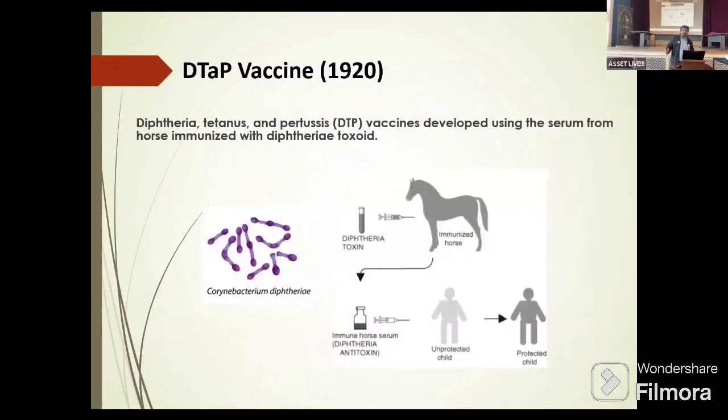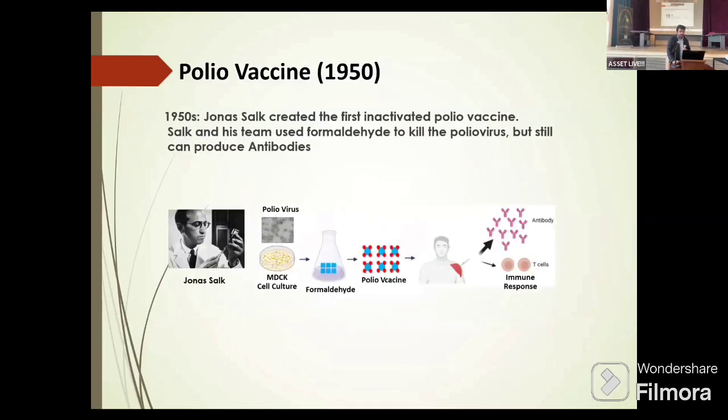If you see here, later on, they spread the development of vaccines to animals. For example, for the diphtheria vaccine in the 1920s, the bacterium was injected into a horse, and then the serum was collected, and that was used as the vaccine. Later on came the Salk and Sabin vaccines, the polio vaccines, which had a really great impact all over the world. Now polio has been eradicated 99%. I think only a fraction of small areas has been left over, but otherwise, that is because of their discovery.